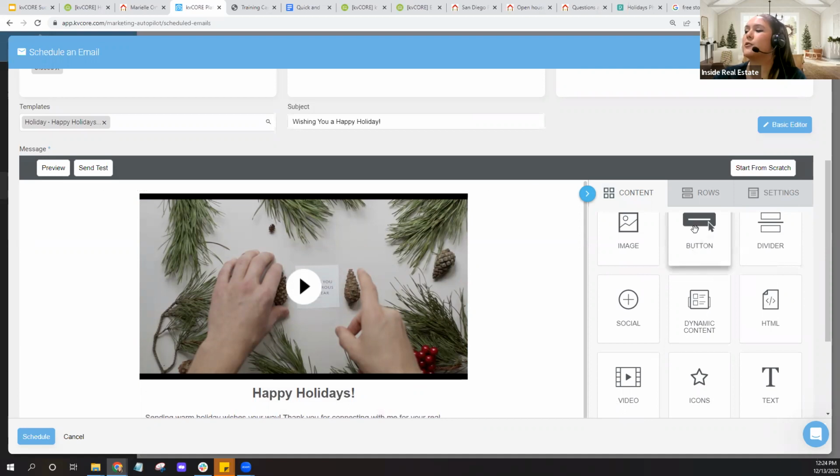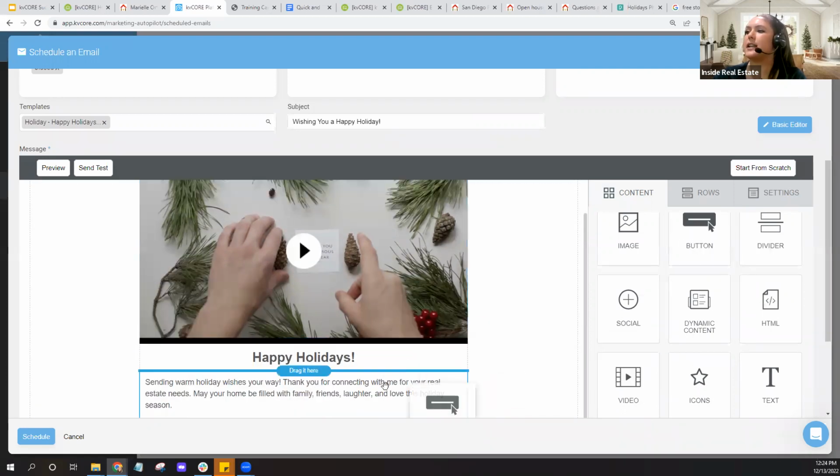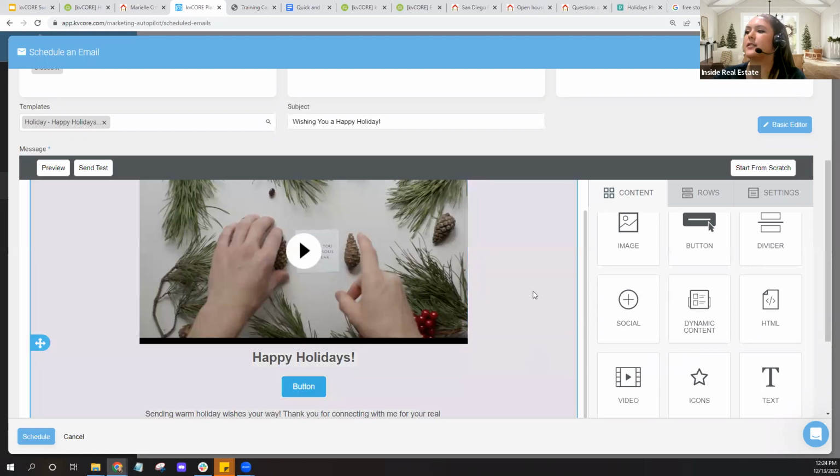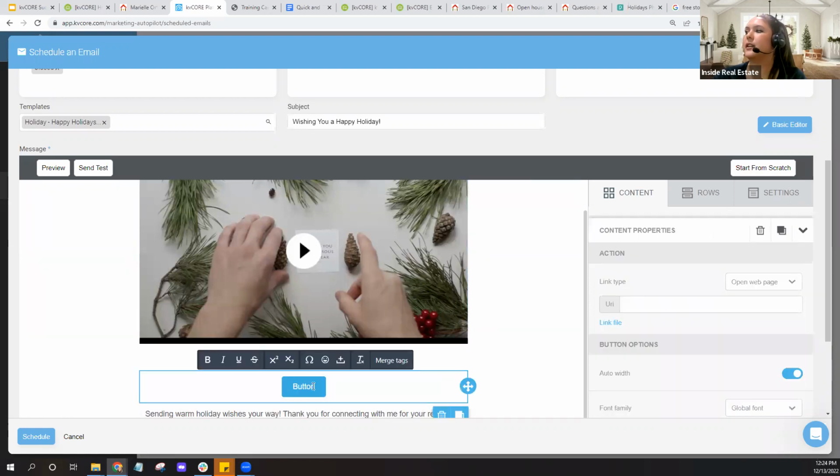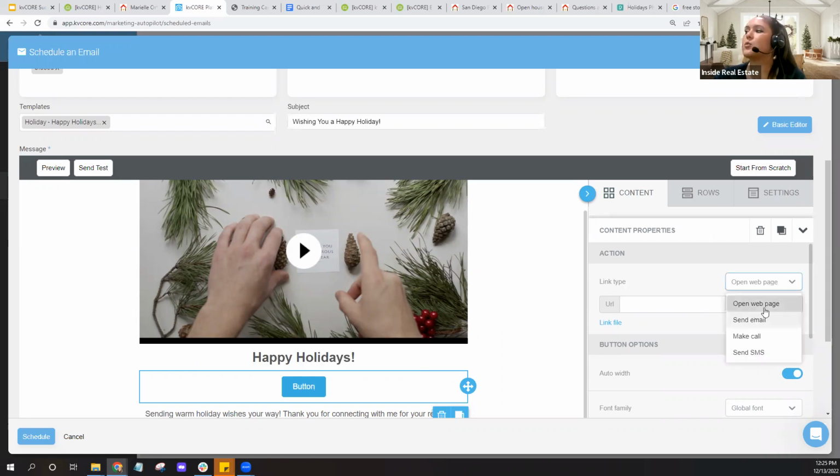Buttons are kind of cool. Let me just drag a button in here just so I can explain some of the button options. There we go, I added a button here. We'll go play around with the button properties. What's kind of cool with a button is it could be a URL link. You could be linking them somewhere, maybe back to your website. Maybe you've added a custom page about a holiday event or something to that extent, a charity that they can donate to. Possibilities are endless, but that's just web page options.